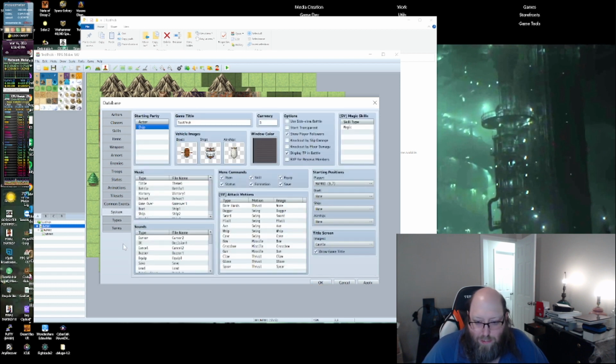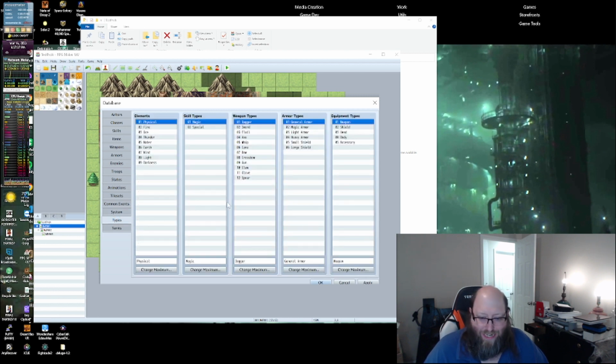The system tab allows you to set up a bunch of different information in different settings. You can set up if you're going to have experience given to reserve members in the party, or if you want to use a side view battle system. You can set up the skill types that have a chanting effect on them in side view mode, your different vehicle images, your currency abbreviation, the starting party, a bunch of different sound settings, all kinds of things. You can even disable menu commands if you don't want to have certain things available, like if you don't want saving at any point, you can disable saving from here.